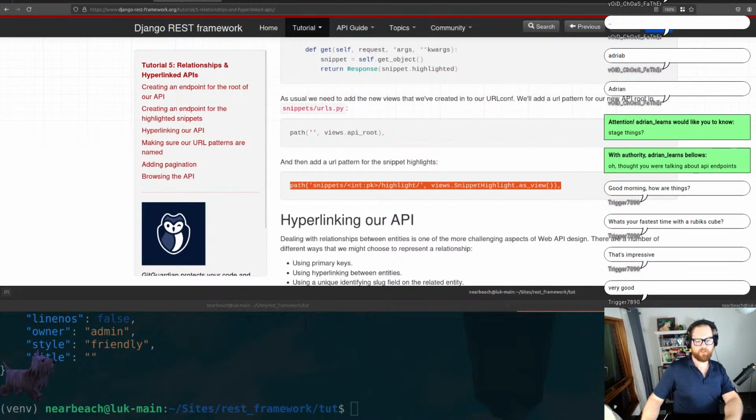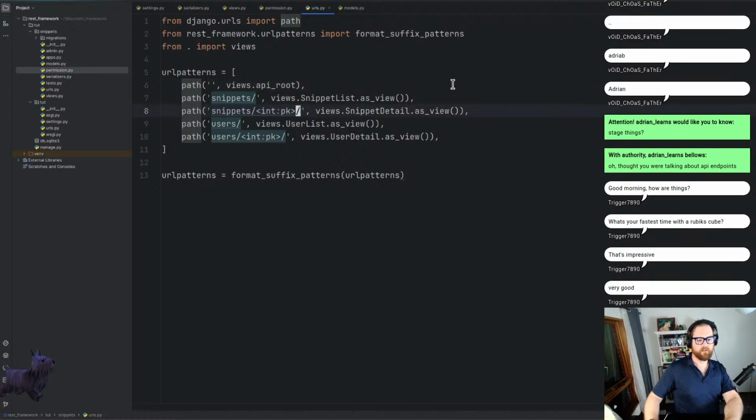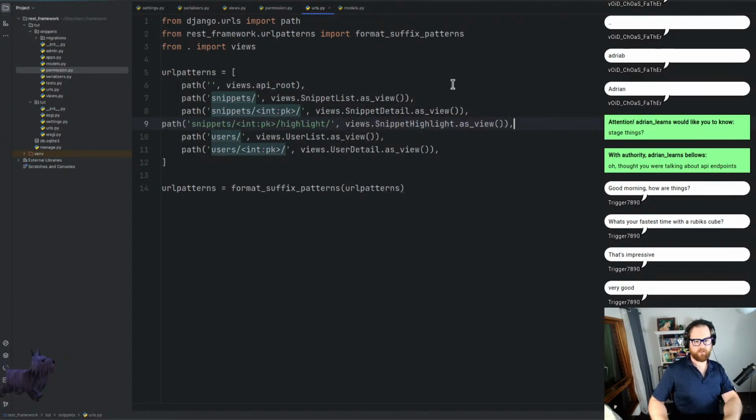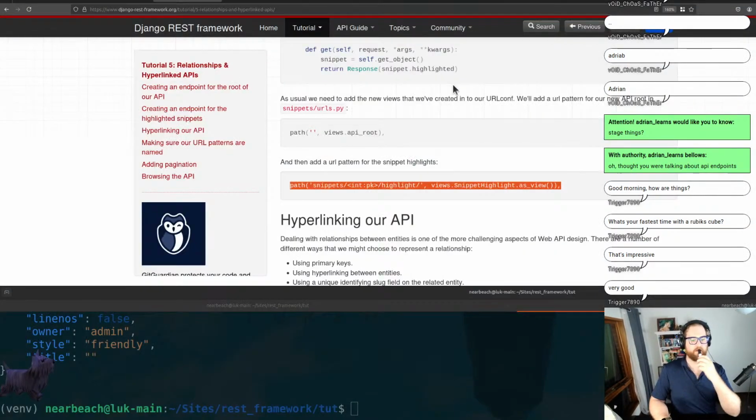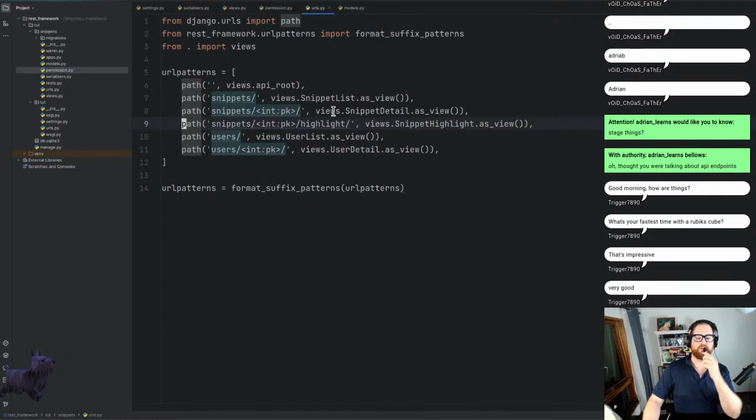And then this is snippets highlight, so this one will belong in here. Like so. So we've got the snippets highlight. Once again, alphabetical order. There's a hierarchy to all of this. Now that being said, I do believe this might have to go above this particular line because it'll resolve on this line first. Whereas we want to check this line, and if it doesn't resolve, then check this line and then resolve. So we'll figure that out a little bit later.